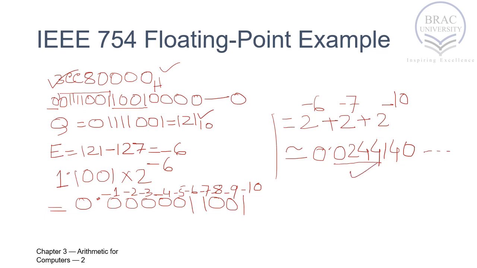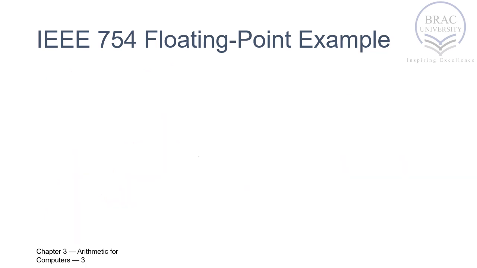So using IEEE 754 floating point representation, from hex value we can also represent the actual decimal value. Now we shall see how we can convert a negative value into binary value using IEEE 754 floating point representation. Let's assume the negative value is -0.637.